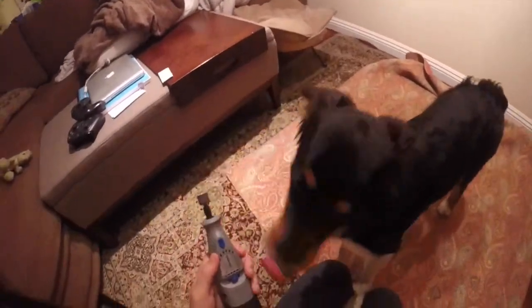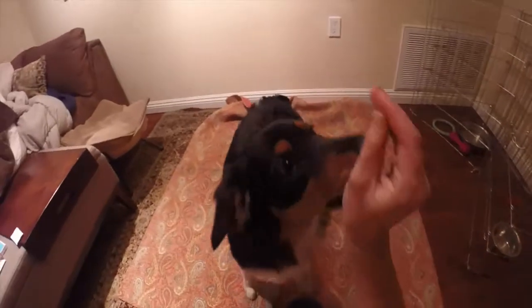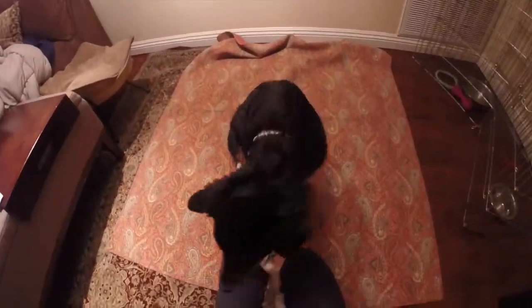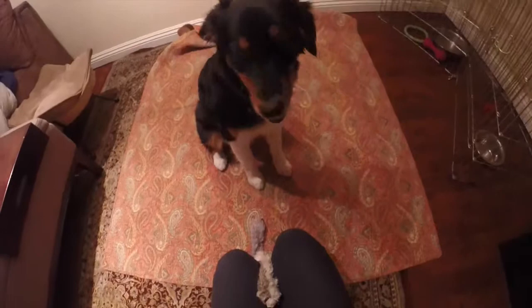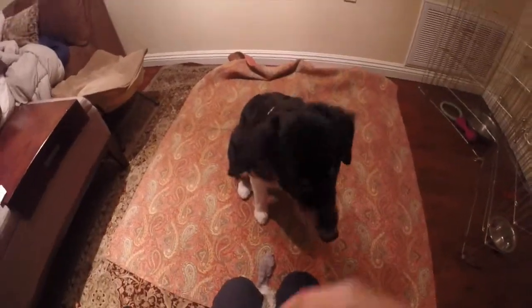A lot of these stages may take days. A lot of dogs that have been Dremeled before are pretty fearful of the Dremel itself. Isla had been Dremeled a couple of times before I actually worked with her on it, which was bad of me, but I didn't own a Dremel at the time and her nails needed to be done. So I had someone at my work who is a bather do it for me, and she wasn't very happy about it. She struggled a lot, she cried. She pretty much thought it was doggy torture, which it's not.